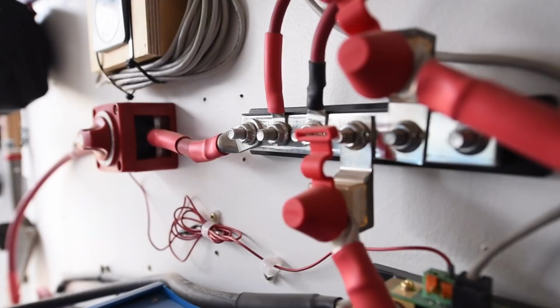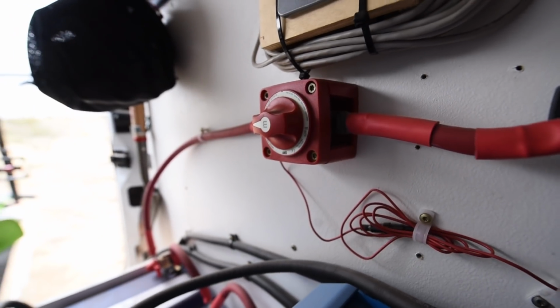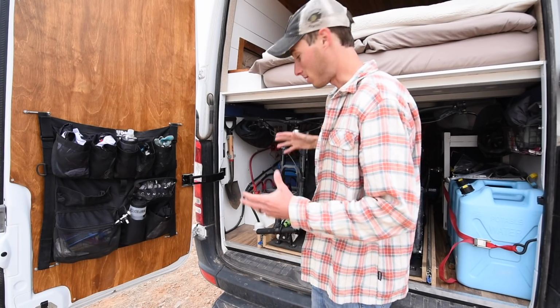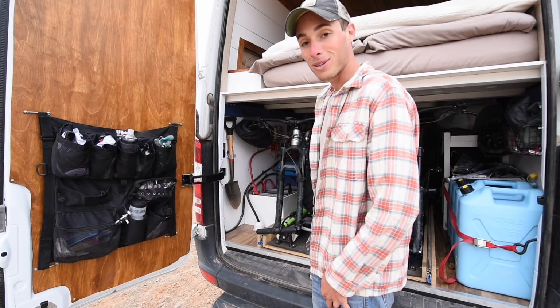The electrical was pretty daunting to do, probably the scariest thing to do just because I knew it could be dangerous, but honestly it was probably one of the easiest things because we just downloaded a bunch of different templates and pieced the kit together ourselves, and our electrical's been on for about a year and it's worked really well.